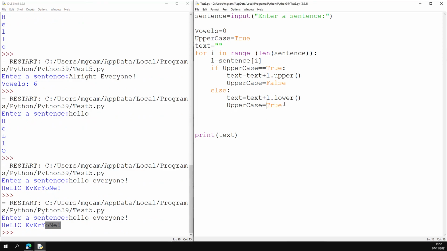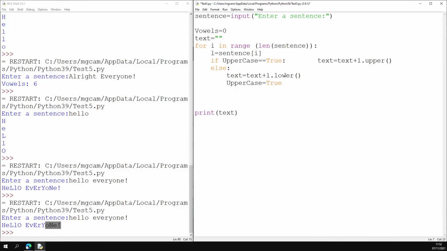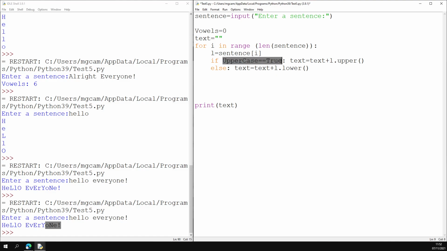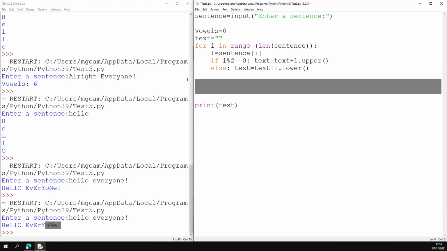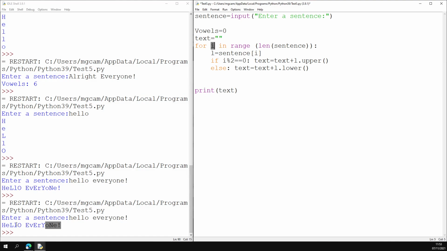Another way of doing it would be to not have a variable at all. Just have this. I'm going to put this back onto one line because it's easier on one line. So we still keep the variable text, right? But instead of checking this uppercase, we mod, because think about it, i is going to be 0, 1, 2, 3, 4. So if we go mod 2, if it's equal to 0, then it's an even number. And if it's not, it's an odd number. So this will do the exact same thing. This looks confusing, but all I'm doing is, remember i is going to be 0. Let's say I write hello everyone. i will be 0, 1, 2, 3, 4, 5, 6, 7, and so on.